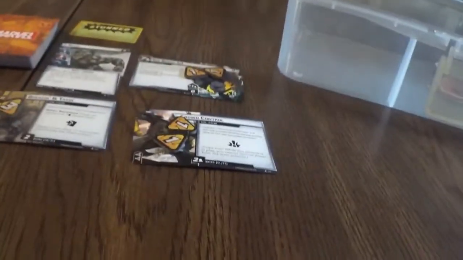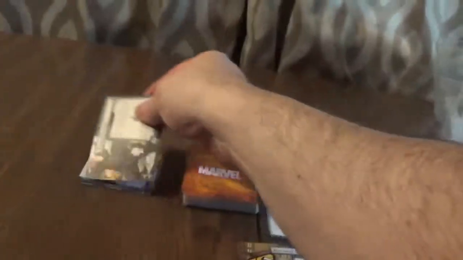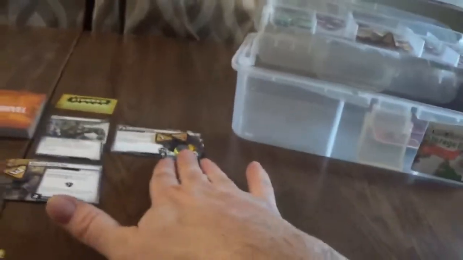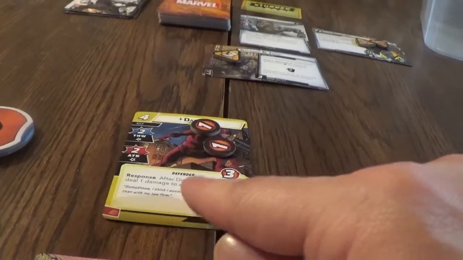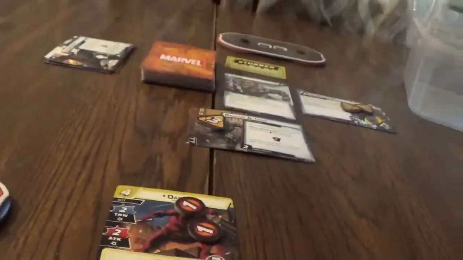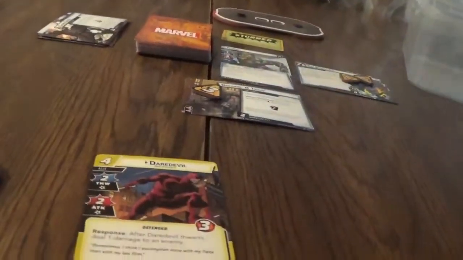Now, I can take these two off of here. This card is done with, so we have gotten rid of that side scheme, so now I can work on that one. It says, after Daredevil thwarts, deal one damage to an enemy. So I will deal one more damage to Rhino. However, the inconsequential damage has come up, and that means he has taken three damage. So Daredevil has been defeated, and he goes in my discard pile.